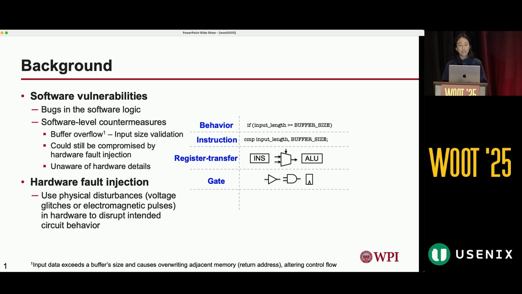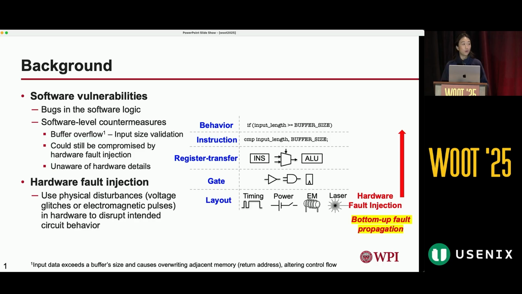However, once we enter the gate level, these countermeasures will no longer be visible, and now everything is dissolved and decoded inside either modules or gates or registers. So then, if a hardware fault is injected using physical disturbance, this could lead to a bottom-up fault propagation that would potentially initially cause a faulty bit in the register, and this could cause a faulty instruction to be executed, instead of a compare it could be something else, and eventually the return address could be overwritten, even with the software level countermeasure intact.